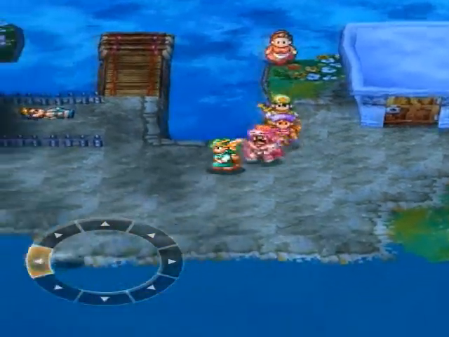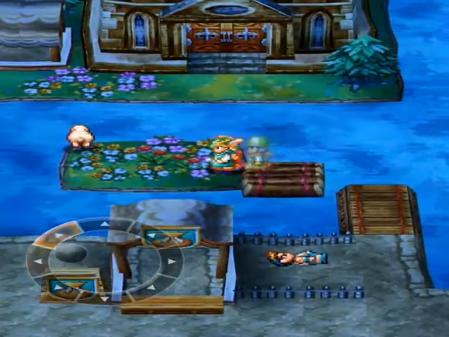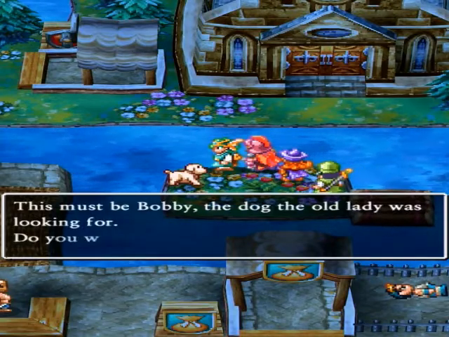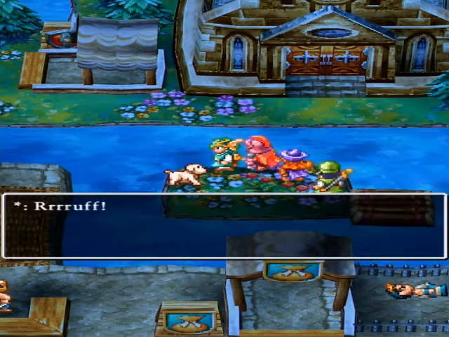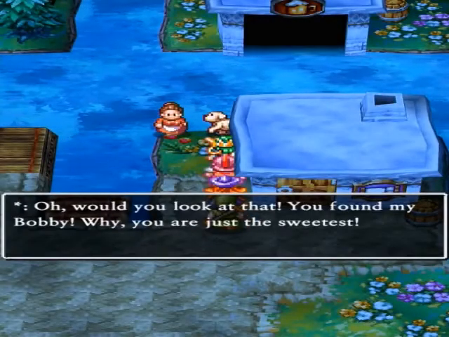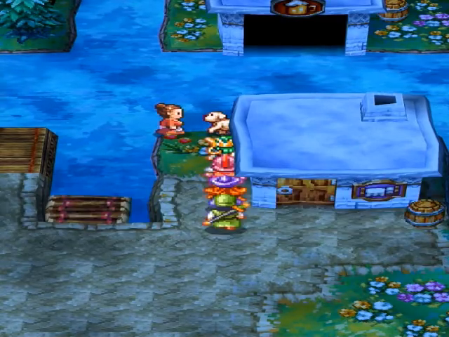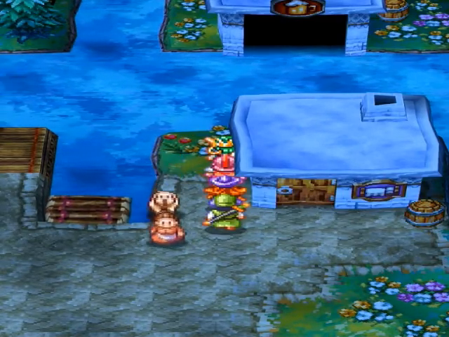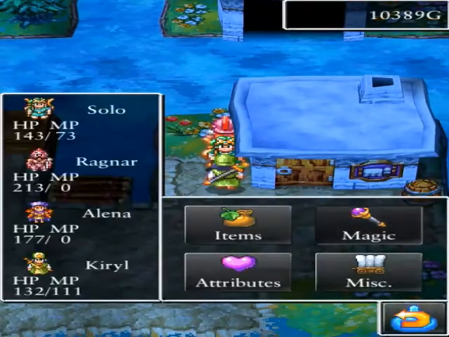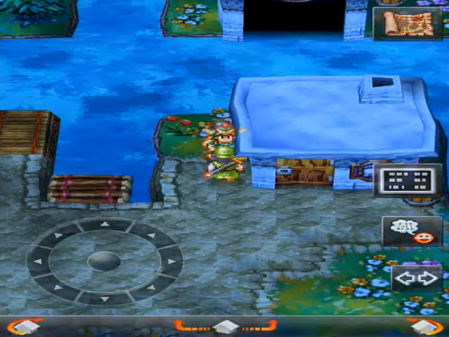So the dog's right over here on the little island. And the dog is actually a very important part of the town because he will help find hidden items. So yeah, she's gonna head off. And now we've got hopefully an inn in Agrabah.